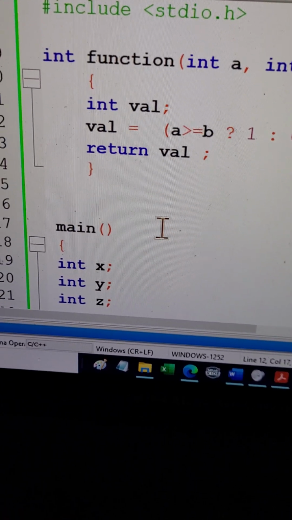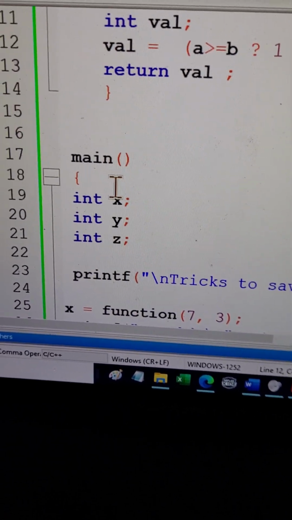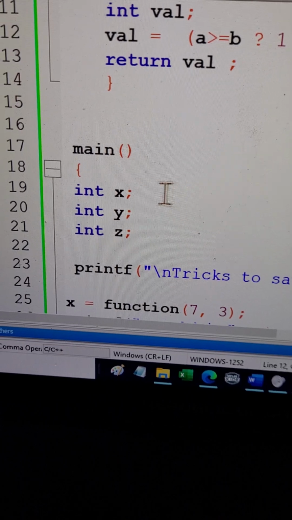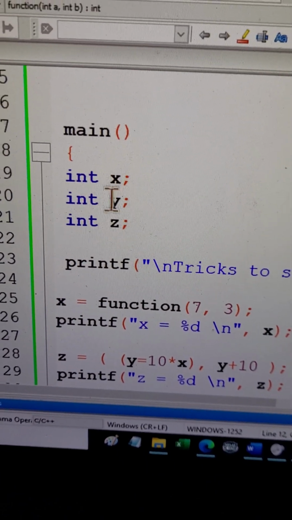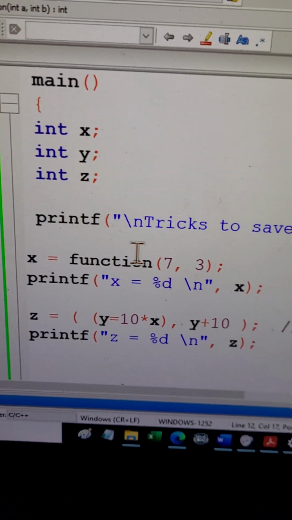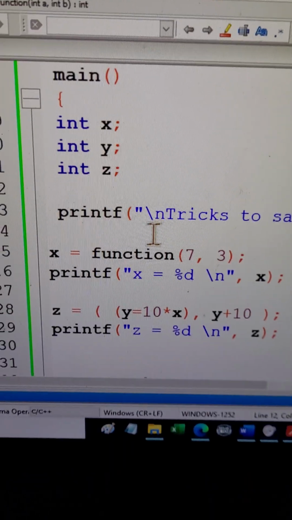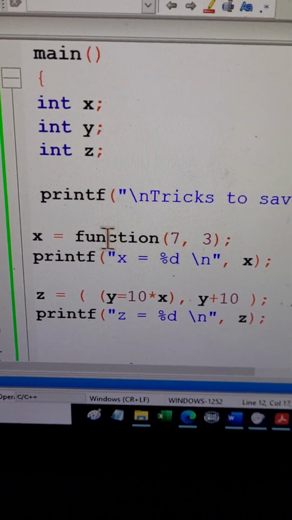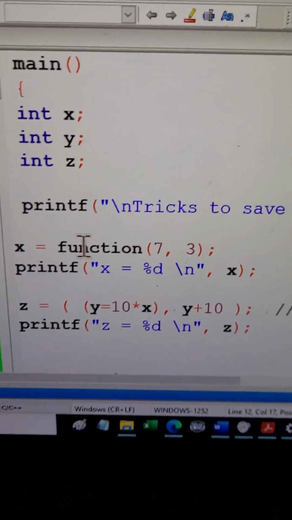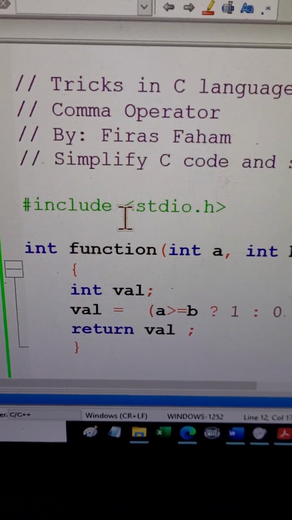Now, let's move on. In the main program in C, we define 3 integers, x, y, and z. Then we say that x equals the return of the function. Remember, we just discussed the function above.